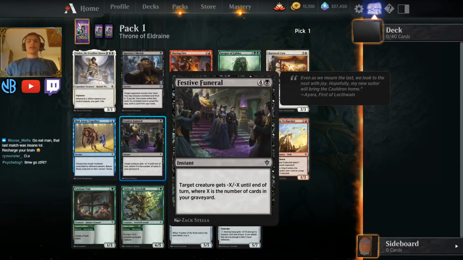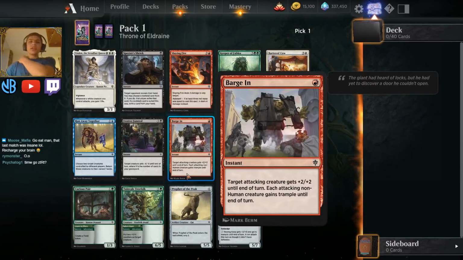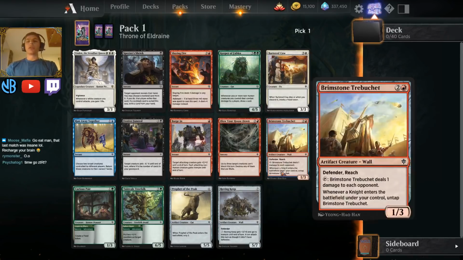You might play it sometimes, but overall it's not going to be a high pick or a high priority. Barge In is a pretty solid combat trick because giving all of your creatures trample actually has decent applications late into the game. But I think overall you're not going to be taking it super early. And same with Blow Your House Down, it's mostly a sideboard card if your opponent has a bunch of walls or you're a really aggressive deck.